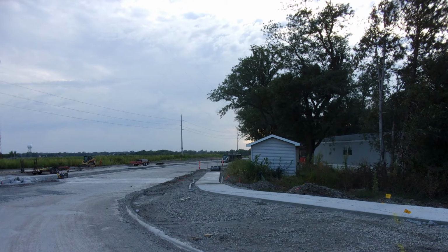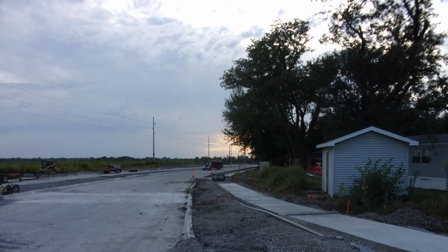Well, it's time to head on back home. Head westbound here. You can see how they rounded the corner here. But it doesn't look like they lined up their pieces of sidewalk too well. I don't know. It'll probably look better when there's dirt all around it, I guess. Yep, looking at it from this direction, I don't see how those pieces are going to line up. You're going to have to curve it some more, huh?